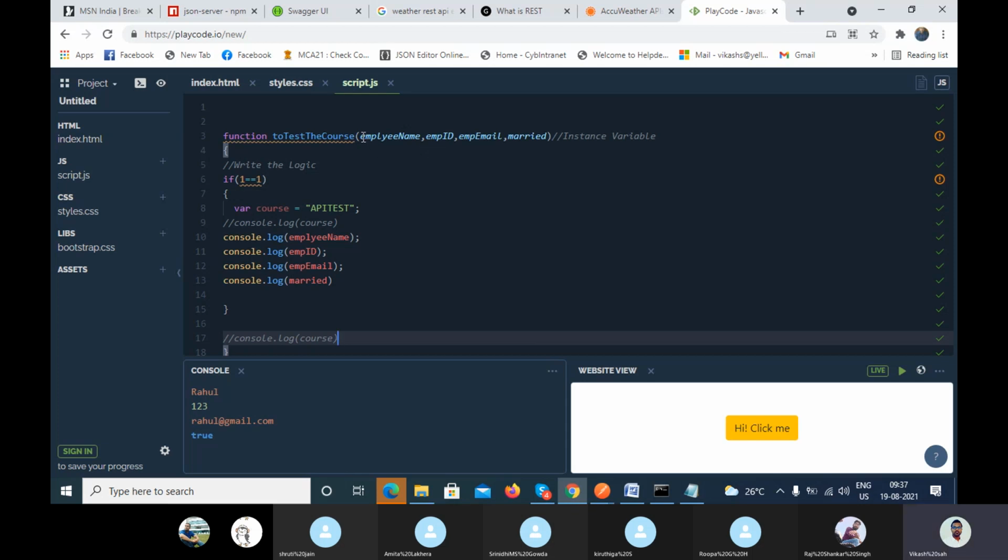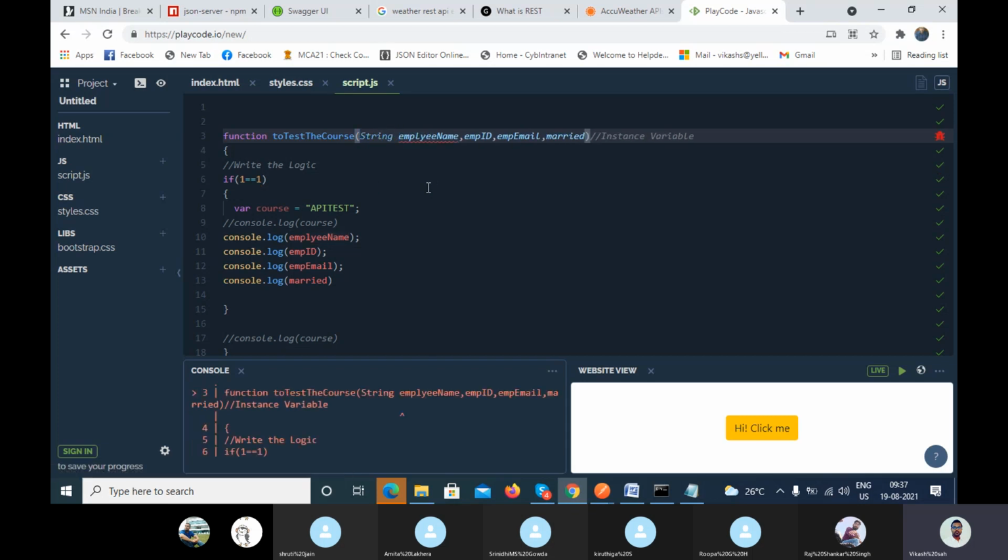But if you are doing the same thing in Java, or I think in C#, then you have to write the data type here. This name is a string, then you have to write string. For the employee ID, you have to write int here. And for this email ID, a string, you have to write string here, and here it is boolean, so you have to write the boolean data type.